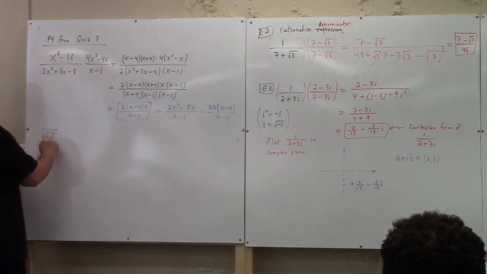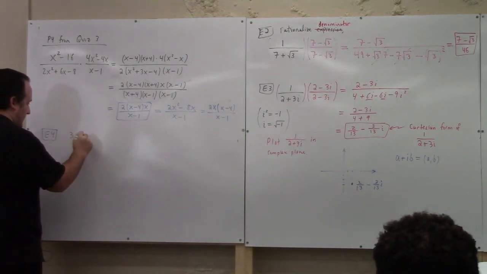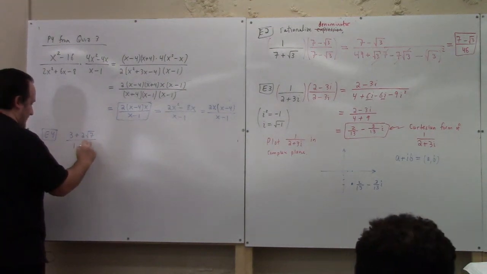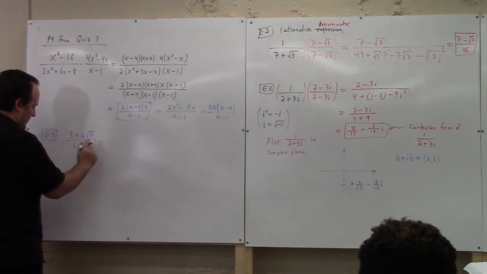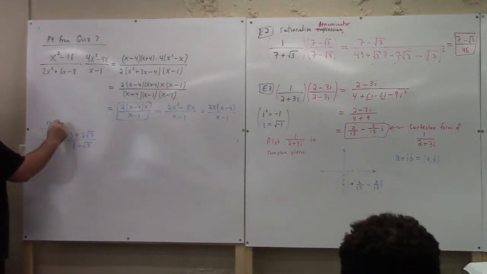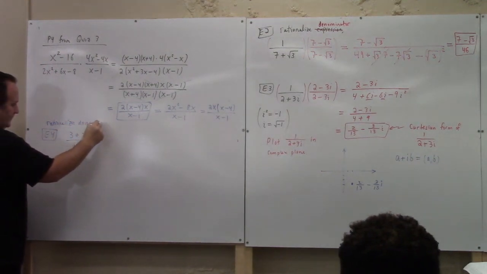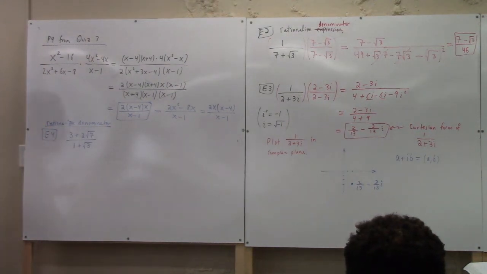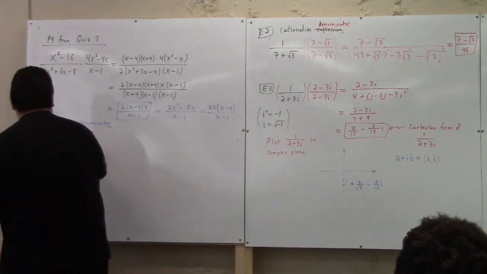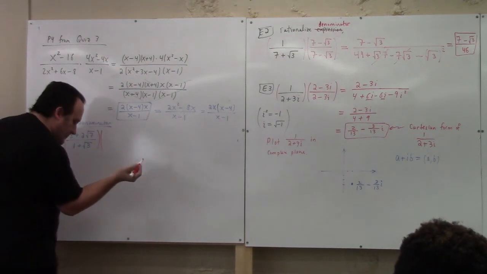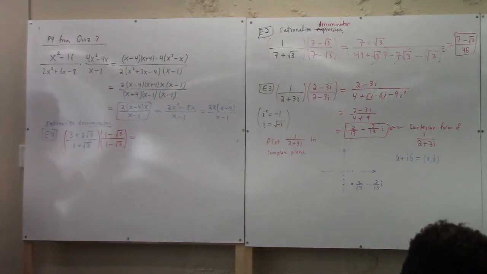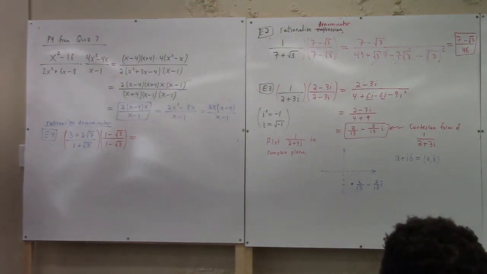This time I'll make it a little bit uglier. Example 4. What if we have 3 plus 2 square root of 7 over 1 plus the square root of, let's say, 11. Well, maybe not 11, that's too much like the other one. I'll go with square root of 3. There we go. And the instructions are, again, to rationalize the denominator. So what should we do? What do you say, multiply by what? 1 minus the square root of 3 over 1 minus the square root of 3. We always have to multiply the top and the bottom by the same thing, because we're just multiplying by 1, right?